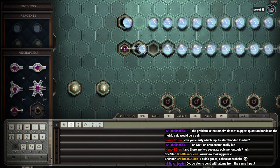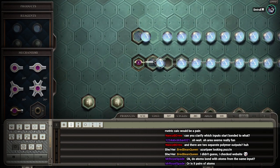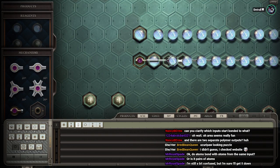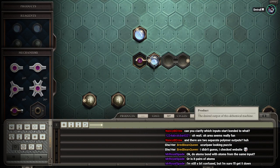Also super interested to see the solve for this one. I'm gonna be pretty absent again after this, because, again, life is hectic, but I'll be sure to go over the VODs later and see all of your lovely, weird and interesting solves for all the puzzles. Yeah, Spade, there's examples on the website. I'm not sure if they're fully encompassing everything, but they should help.